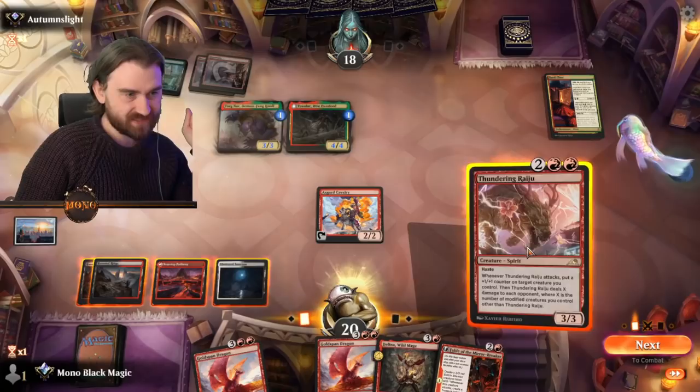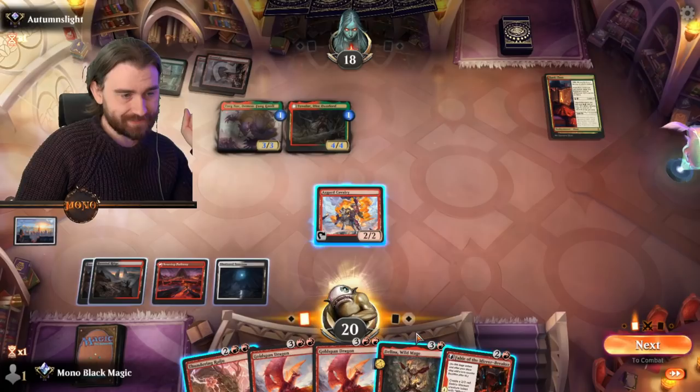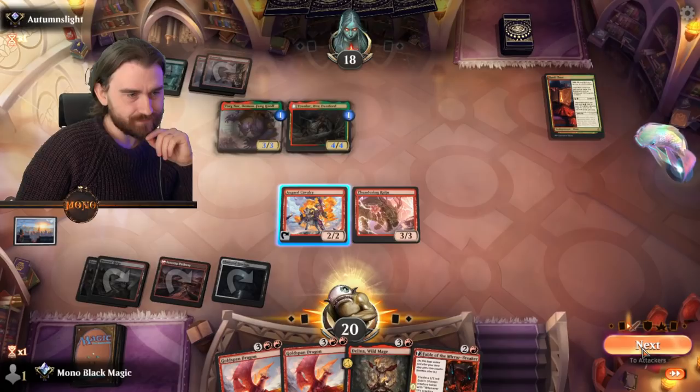Or is it? It's a 4-4. Dies to Tolvar. You can play Delina. Delina dies. Main! He actually had a good start with this. We're gonna go cancel with that thing. And Thundering Raiju.